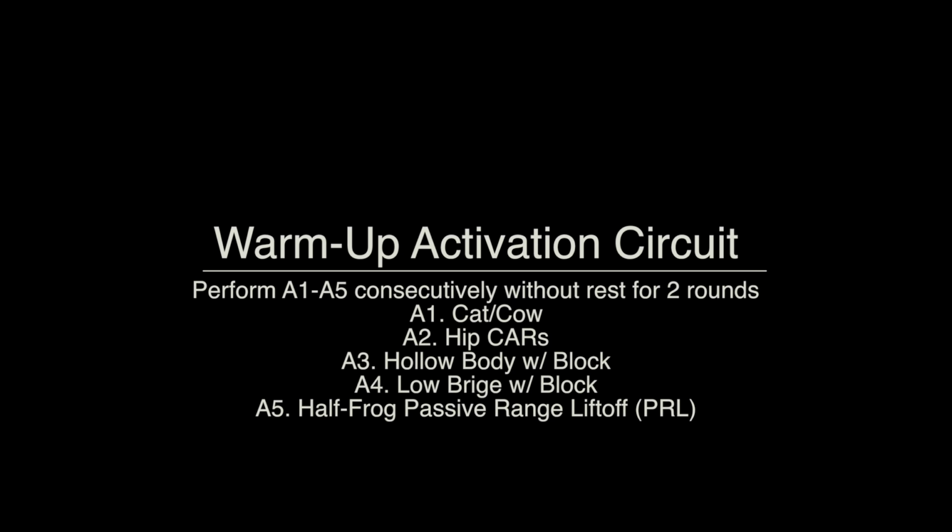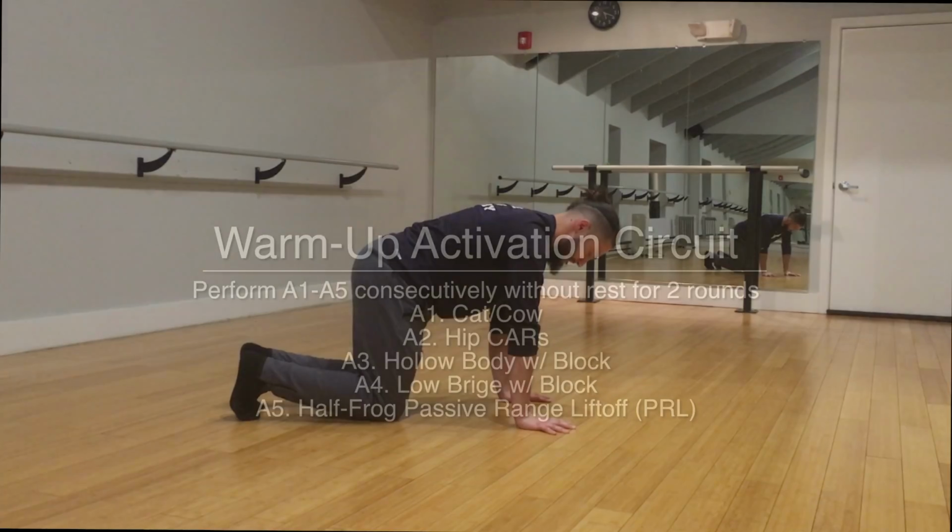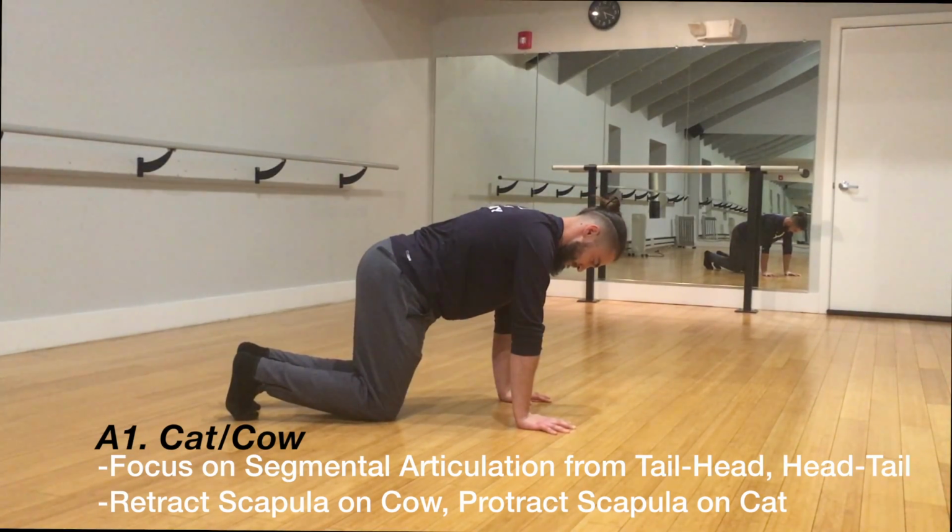So what we have here is a warm-up activation circuit. Basically, you'll go through all 5 exercises continuously without break: the cat-cow, hip controlled articulations, hollow body with block, low bridge with block, and a half frog liftoff.